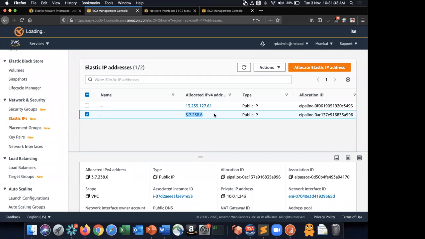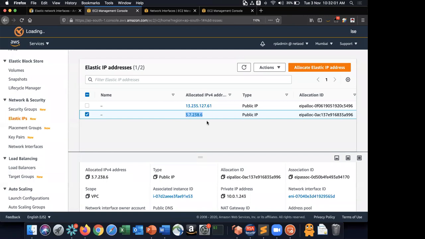I can associate it with any EC2 instance, right? So now you don't have to worry. Originally, if you remember, when I brought up my HTTPD server and gave hello RPL champs, you all used one of the old IP addresses to connect to that, and it connected. Then when I terminated my server and recreated it using the AMI, the IP address changed. So then again, you have to change the IP address at your end, correct?